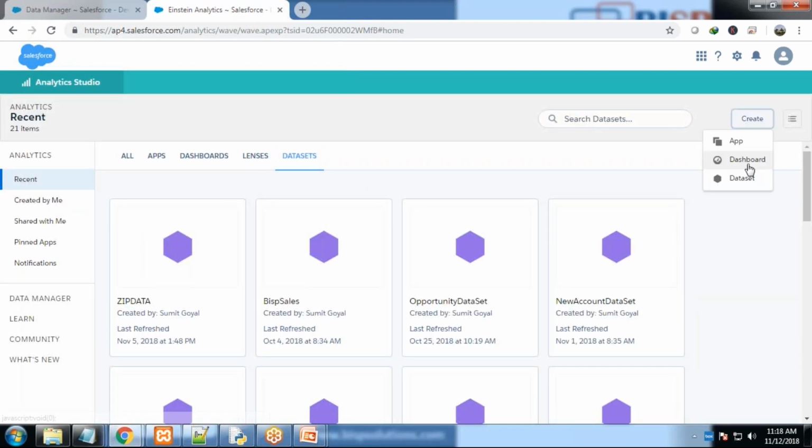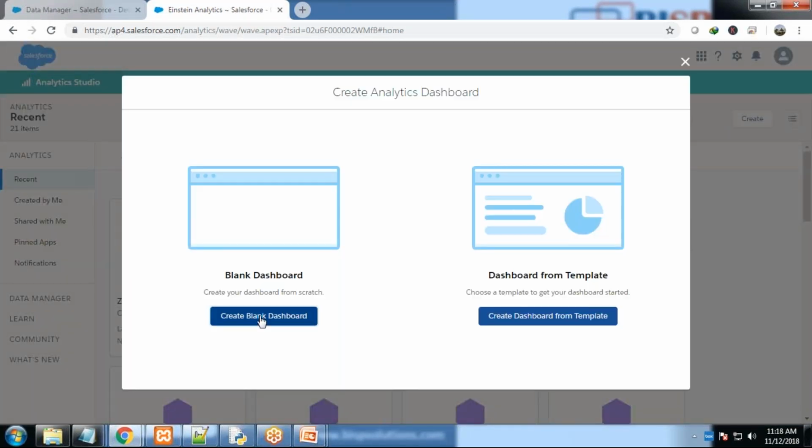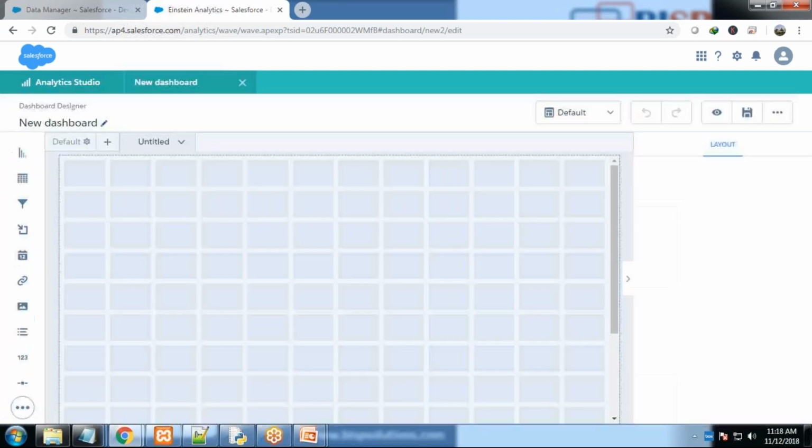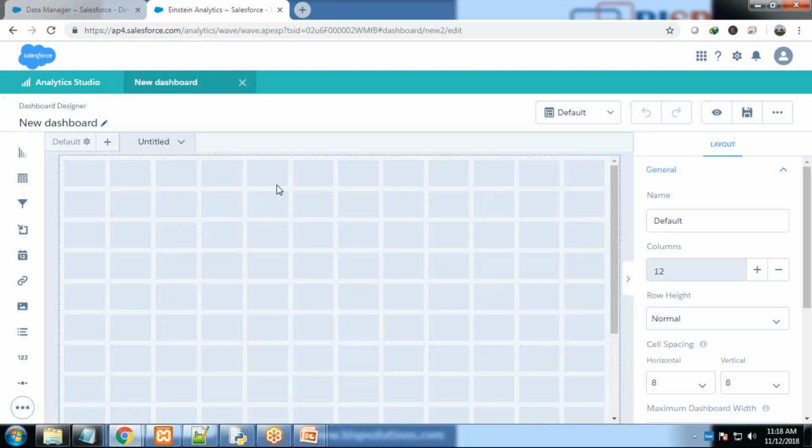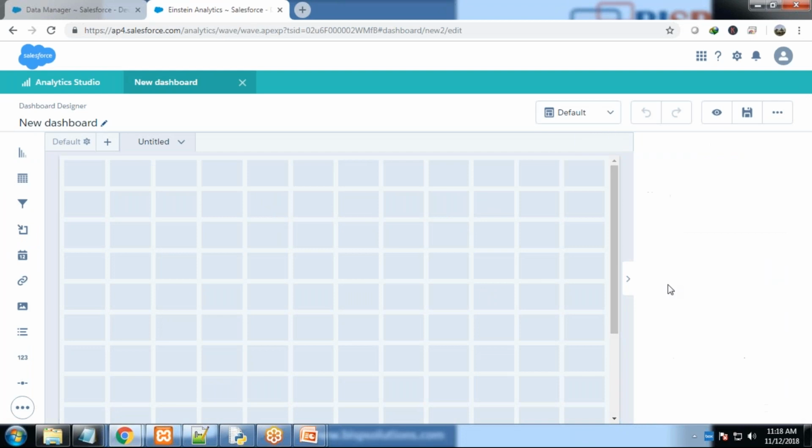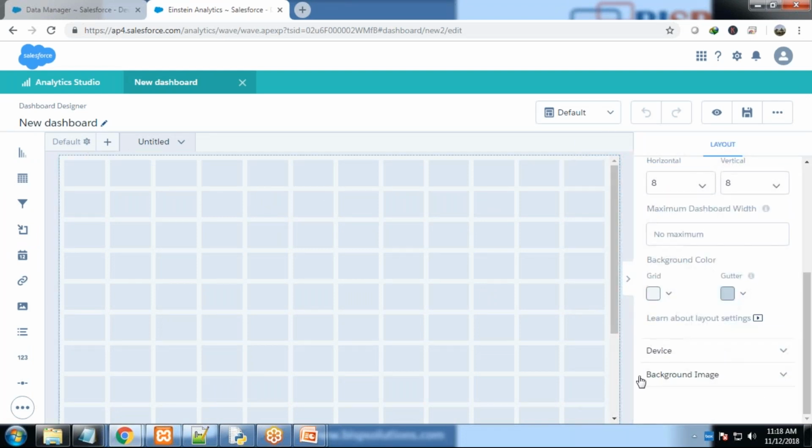Now let me switch to dashboards, and we'll see what new updates have been released in dashboards. First of all, in dashboards, there are not many changes, also in devices. But if you want to learn about the layout settings, most of the time you would be getting options to learn about things which are new to you, or which you are not familiar with.